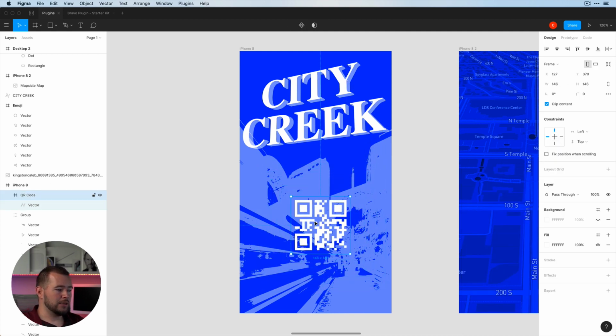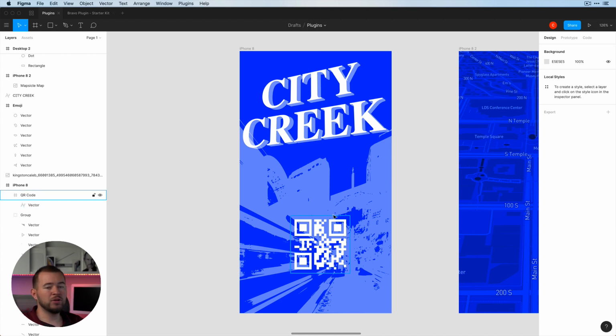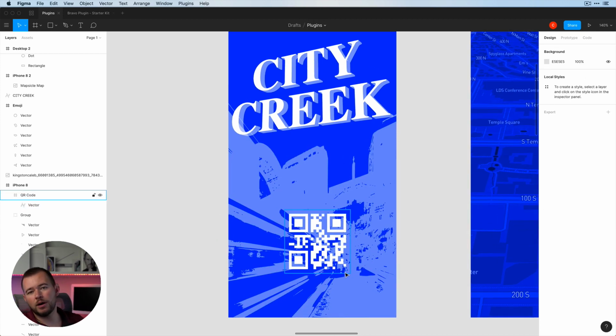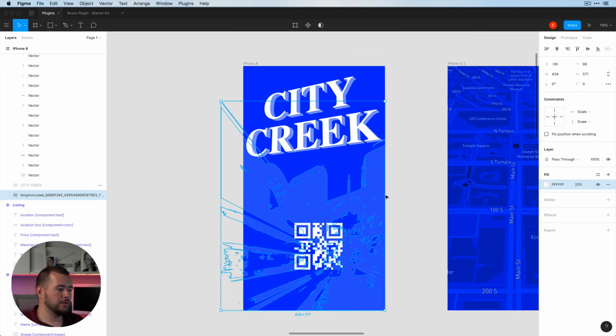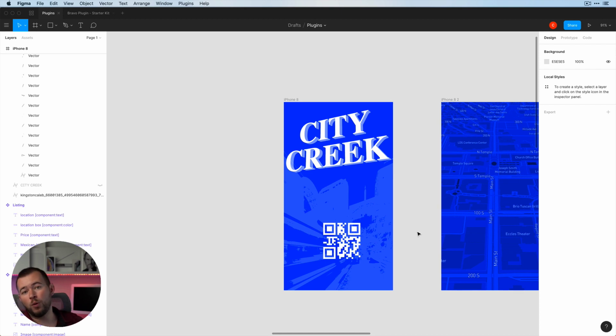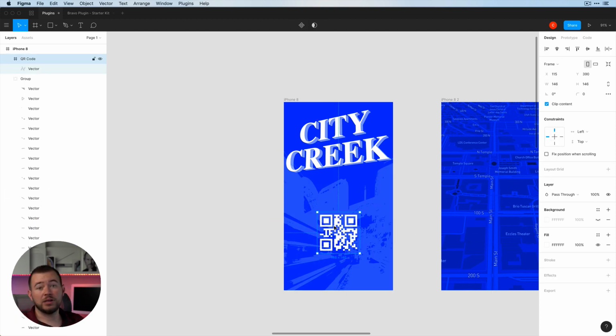So I can bring this over here. And even though it has some of this other stuff in the way, you want to be careful with contrast, make sure the contrast is still really good. But I think I can get away with this. I'm just going to make this, let's say 20, something like that. And that will be scannable. So you can pull up your iPhone, scan it with your camera, and it'll pop up that URL. Or with the Android, you just use a scanning app, and that actually works.